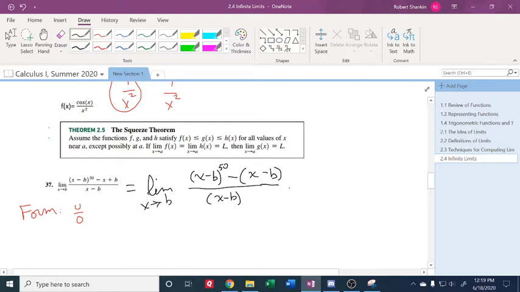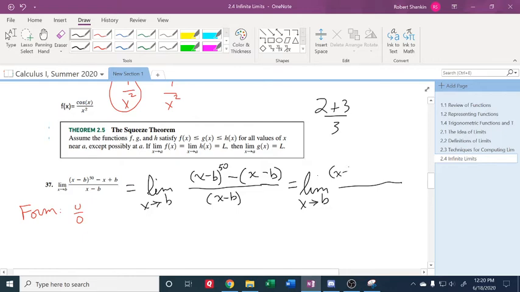Alright, so now I have everything with x minus b's. I cannot be canceling like this, x minus b and this x minus b. That would be kind of like 2 plus 3 divided by 3, trying to cancel those 3's. You can't do that. But if I had 2 times 3 over 3, I could cancel. So I'm going to take this limit as x approaches b. I'm going to say what's common to these two terms on the top.